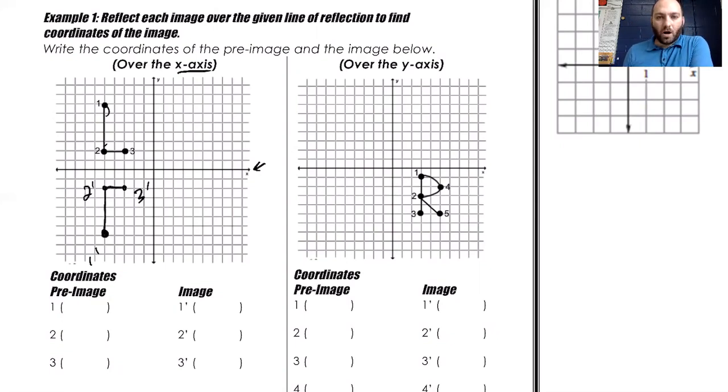Okay. For this R over here, it's reflecting over the y-axis, which means it's doing a horizontal reflection. So that means 1 is 1, 2, 3 points to the y-axis. So I'm going to go 1, 2, 3 points for 1 prime. 4 is 1, 2, 3, 4, 5 points. So 1, 2, 3, 4, 5 points for 4 prime. 2 is 1, 2, 3, and 1, 2, 3. And then we go 1, 2, 3, and 1, 2, 3 down here for 3 prime. And then 5 is going to be right here for 5 prime.